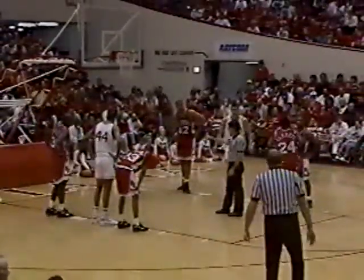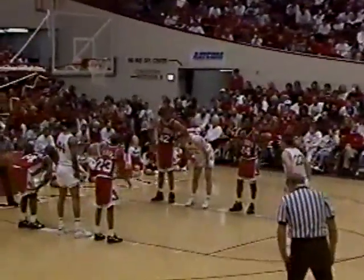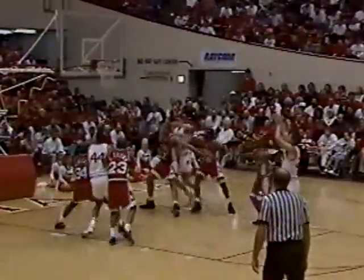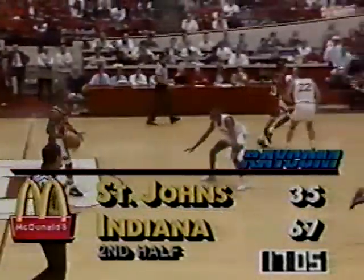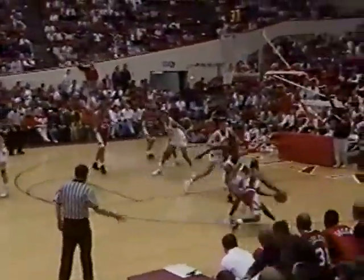That foul on Kane. Substitutes for St. John's. Barrett now in the lineup. 2 free throws. Number 22, David Bailey. Midland also back in for St. John's. Bailey's got the first free throw. On the defensive end, it looks like this half so far to me, guys, that St. John's is able to move the ball around the perimeter much easier than they were able to in the first half. Bailey hits 2. He's now 13 of 20 on the season, improving on his free throw accuracy now. 67-35. Right at 17 minutes left in the half.